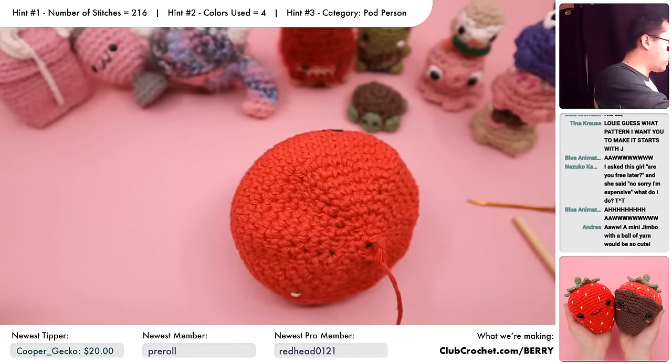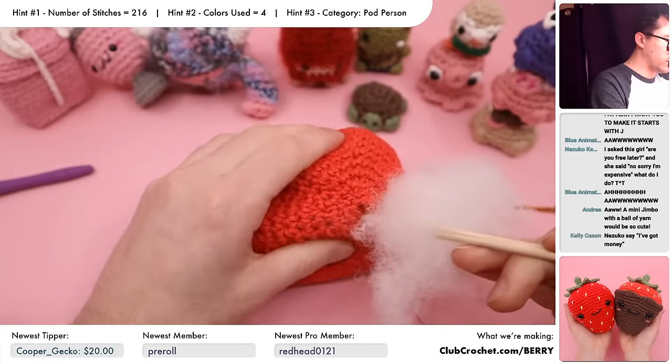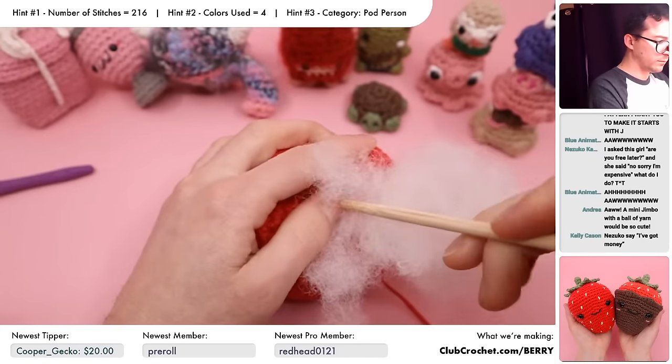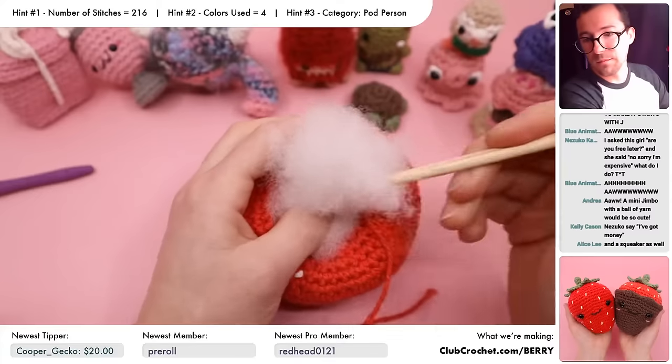All right. Now it is time to stuff this up and start adding the... what's it called? This is going to take a second to stuff it.